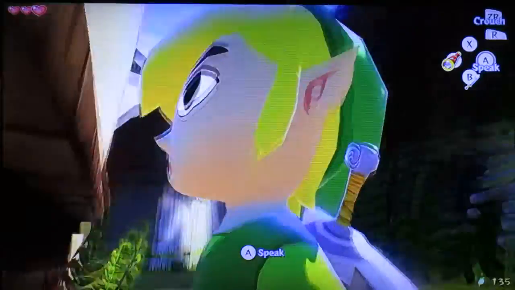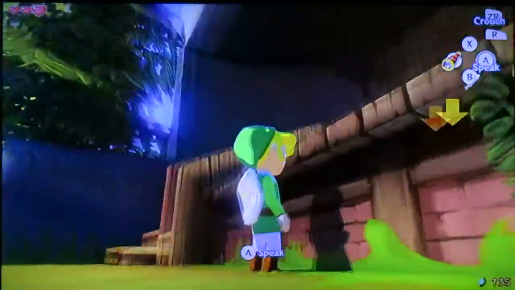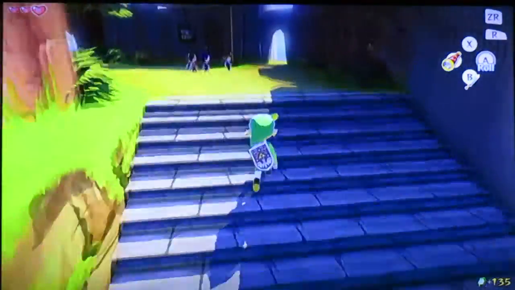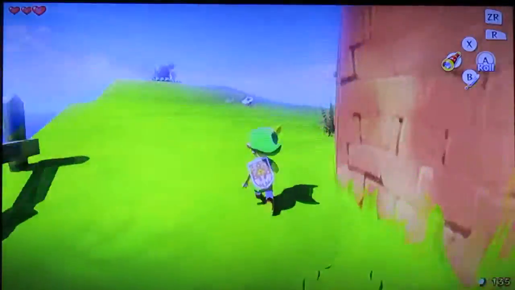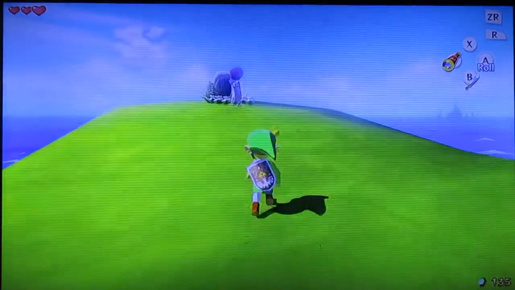You won't sell me anything until I save Tingle. You really are a dick. I know where he is. Don't talk to me, child. No, no, no. He's in here, but I think I have to go through a secret passage door.